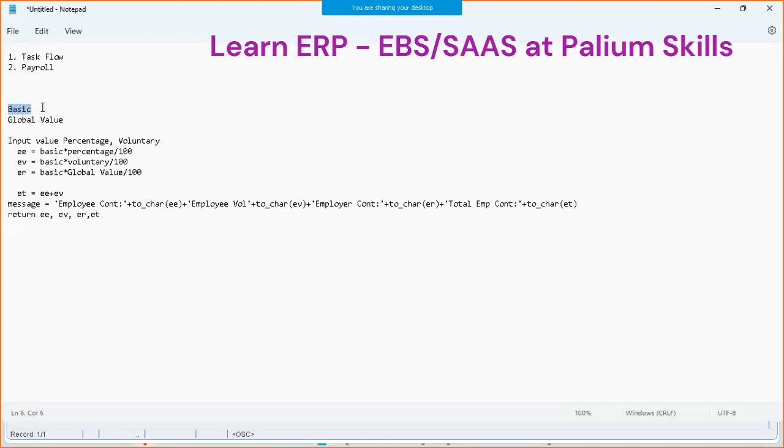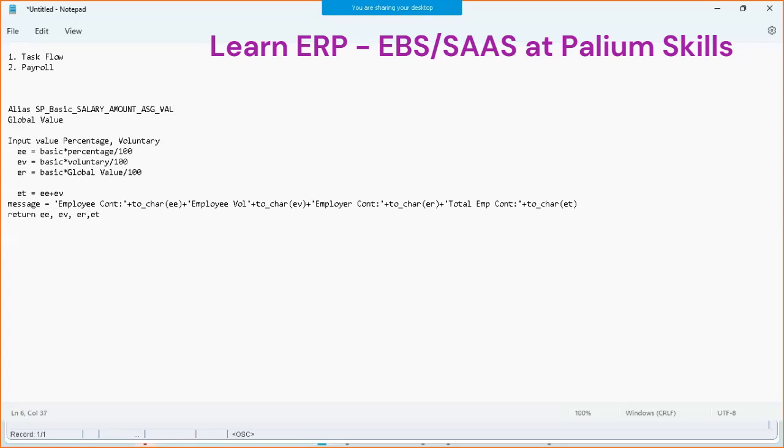The only thing we have to plug in now is our global value and the basic here, and we can give the alias basic as SP basic, because ESG value or something.